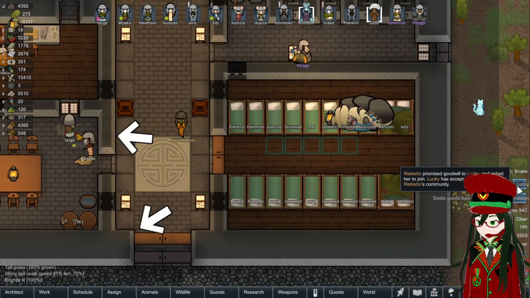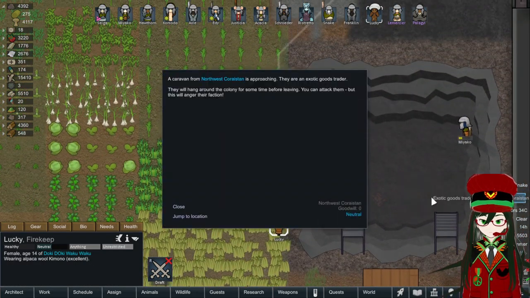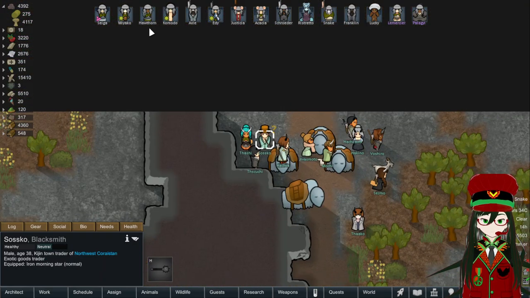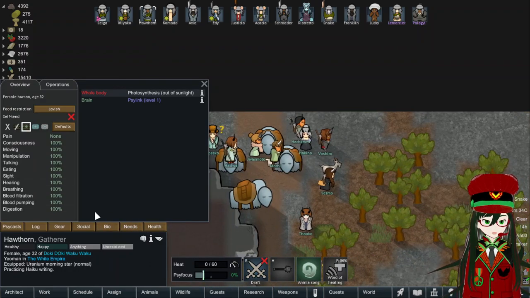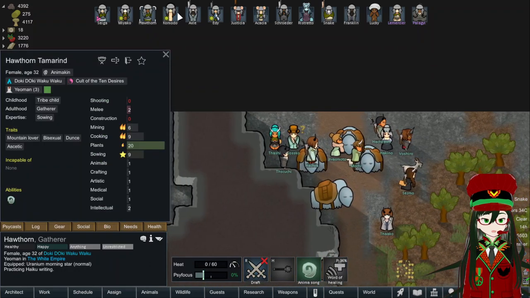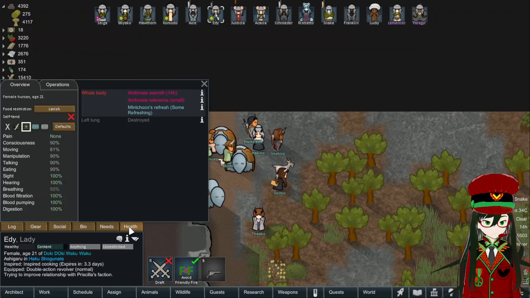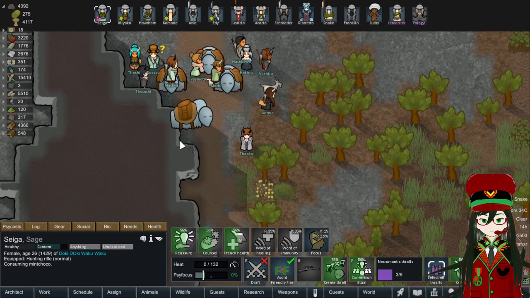So something's happened. First of all, we recruited Lucky. And a caravan is approaching. Hawthorne is fully healthy, right? No, that's not the one I want, is it? The one with social is Eddie, yes. You're missing a lung. Guess I'll go send Saika to do it again.